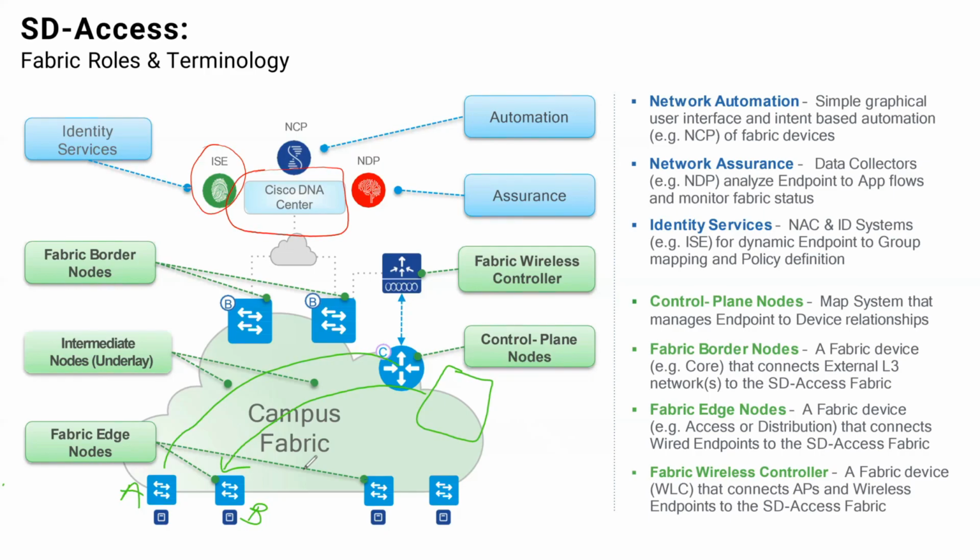Because keeping millions of entries on each edge node, which is an access layer switch, doesn't make any sense in the network, and then the CPU of the device goes down. That is what is happening in the traditional network. That's the reason this work is given to a separate node, the control plane node, which does only this part dedicatedly.